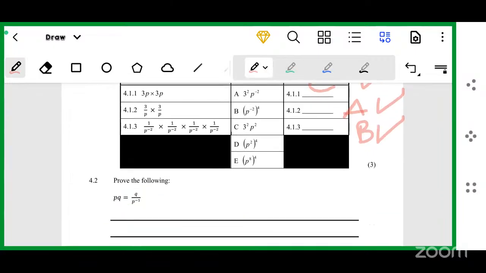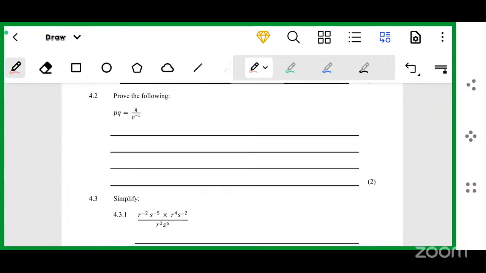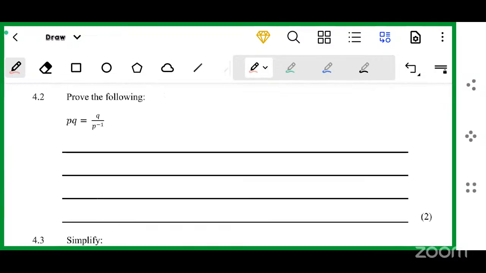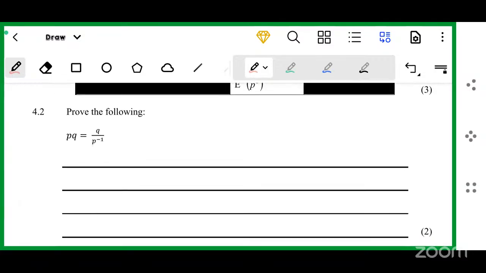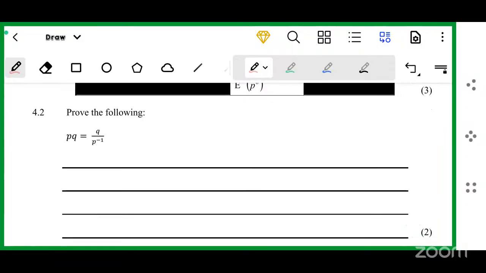Correct. So without wasting time, prove the following. Do you think you can try this one out? What am I supposed to be proving, ma'am? That they're the same. Yeah, that P to the power of Q is equal to. The same thing you did up there, ma'am. Yeah. Practically that one. And I thought I was going to do 4.2 with you before I do 4.1, yes. I forgot.